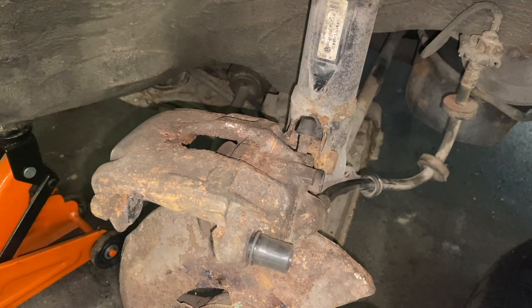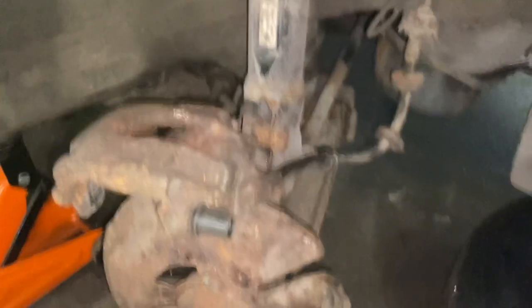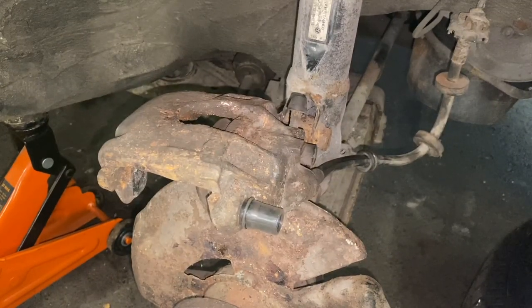So down to this screw here. Whoops, can't see that. Down here. Get that out and see. Clean it up, paint it, and then put the whole thing back together.